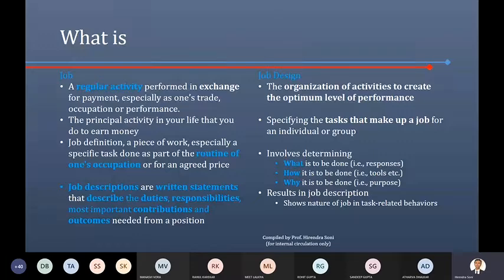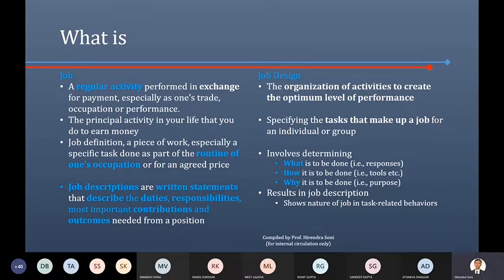कई बार उसमें भी बार्टर सिस्टम भी रहता है, और बार्टर सिस्टम नहीं है तो हम बस एक दूसरे को हेल्प करने के हिसाब से भी करते हैं, fine. But when we do it just to help each other, then it's not a regular activity, so then it won't be qualifying as a job.